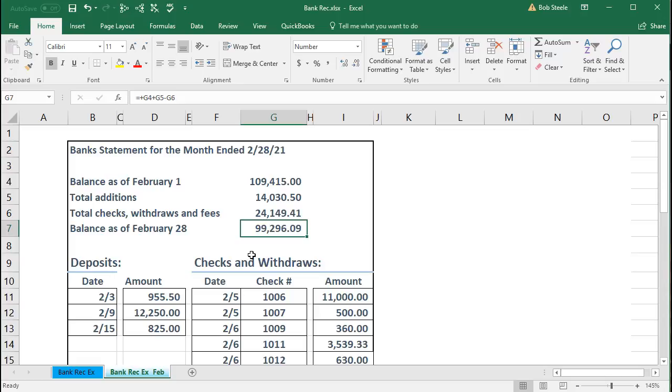It could be that there are items in our system, and there will be, that we wrote checks and had deposits as of the end of the month or towards the end of the month that have not yet cleared the bank statement. Those are the reconciling items. We're going to go through this a bit faster this time since it's the second one here, but note the goals here. One, note that the bank reconciliation is a huge second internal control only to the double entry accounting system itself in allowing us or helping us to prevent making errors.